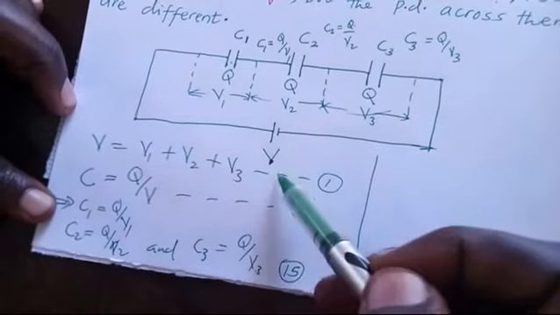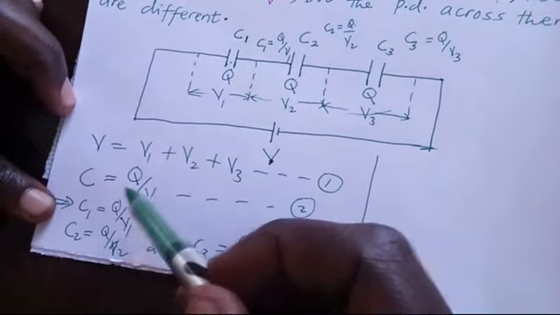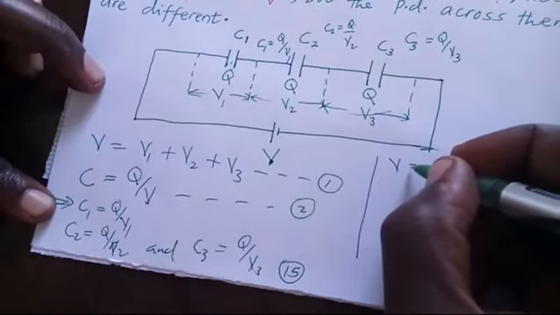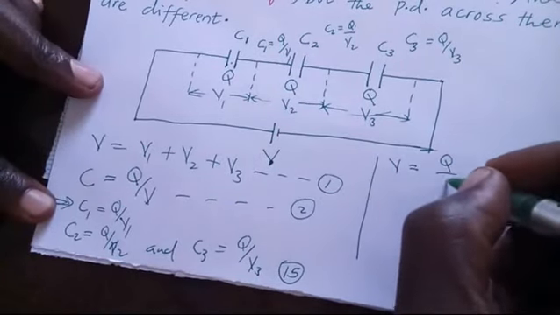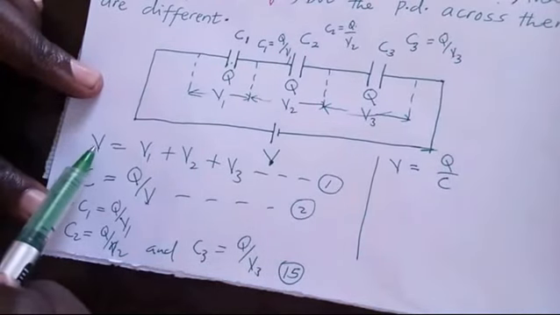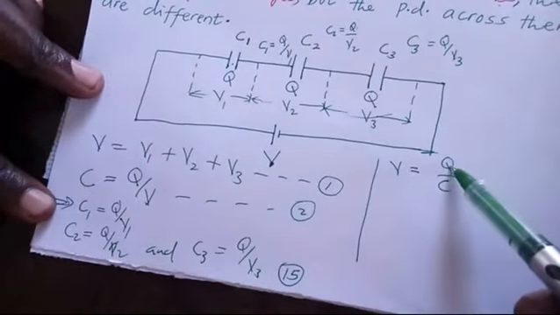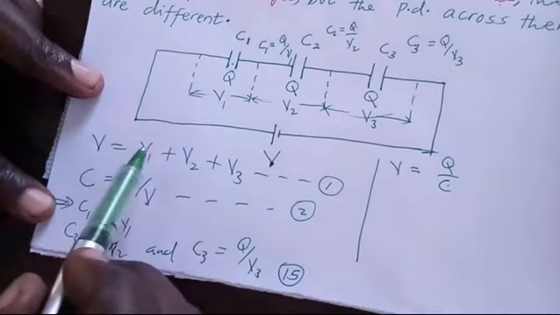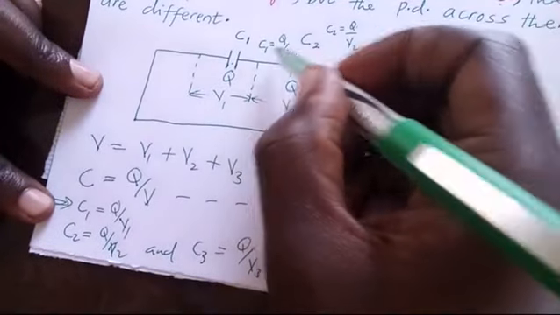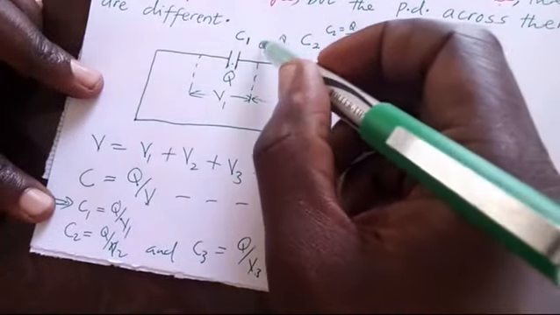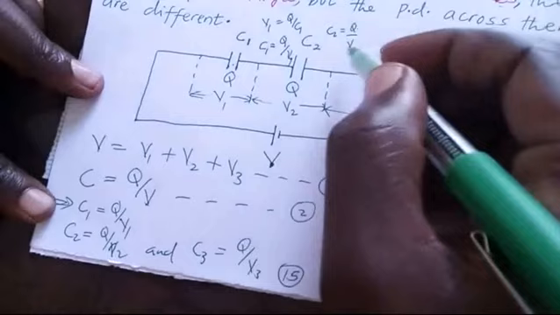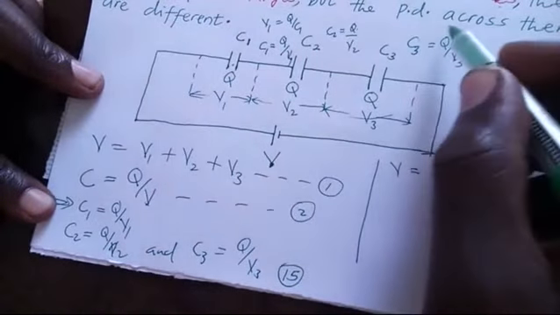Now what we have here is V. So for this one we will make V the subject of the formula. Remember, you only have to interchange this. So your V is equal to Q upon C, of course. So instead of the V that you have in equation 1, you can write the right hand side here, Q over C, and this V1 will become Q over C1, because from here C1 is equal to Q over V1. Make V1 the subject of the formula and your V1 is equal to Q over C1, and then V2 is Q over C2, V3 is Q over C3.